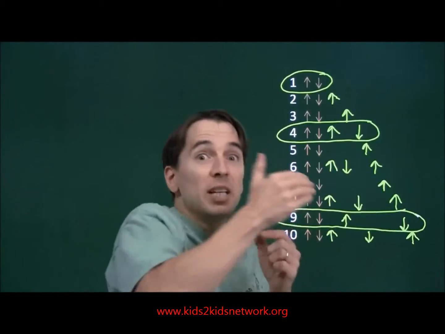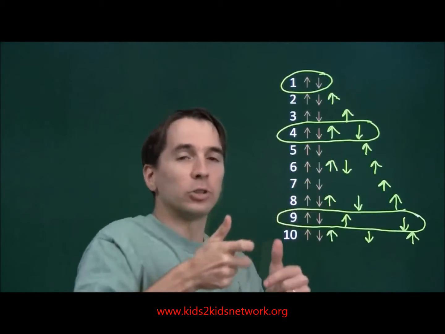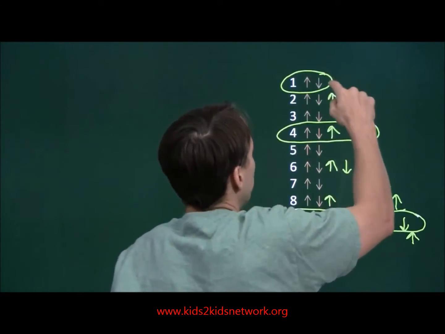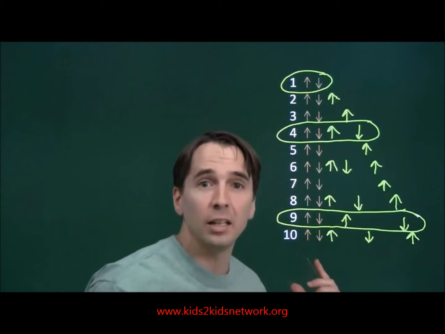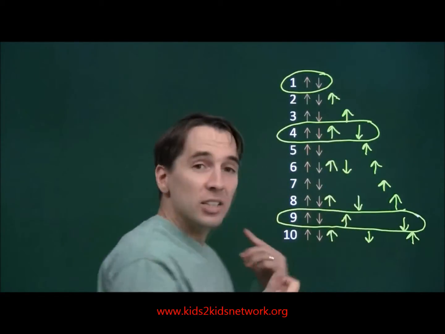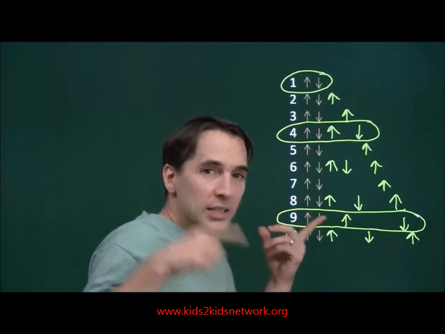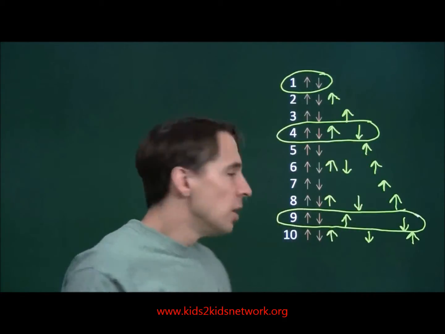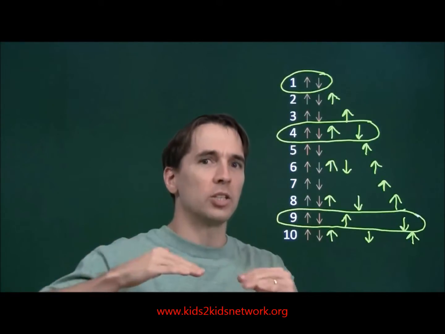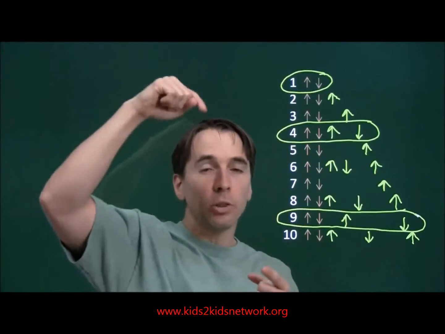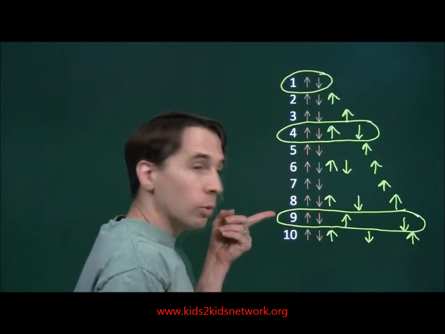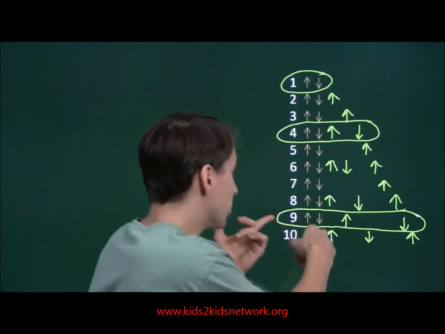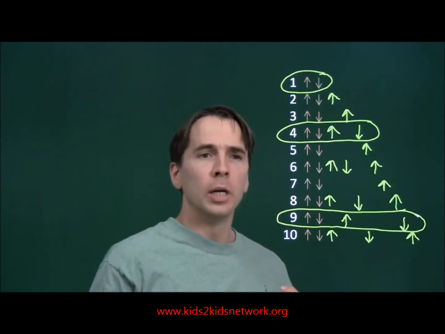So if a number has 3 as its divisor, its arrow is going to get switched when we go through by 3s. And when we go through by 4s, we're not going to hit 9, because 9 isn't a multiple of 4. So 9 won't get its arrow switched when we're going through by 4s, because 4 is not a divisor of 9. So this tells us when the arrows switch. An arrow will switch when we go through by a divisor of that number. Whenever we go through by 1, 3, or 9, we'll end up switching 9, because those are the divisors of 9, and we'll hit 9 when we're going through.